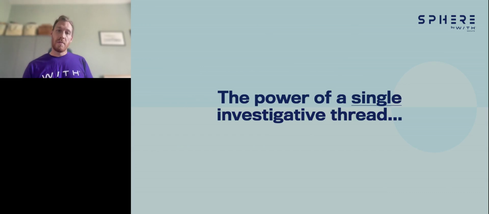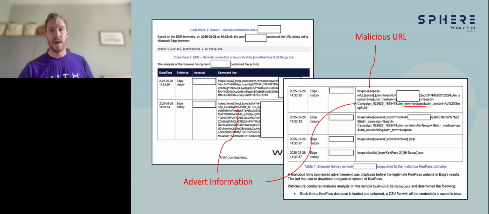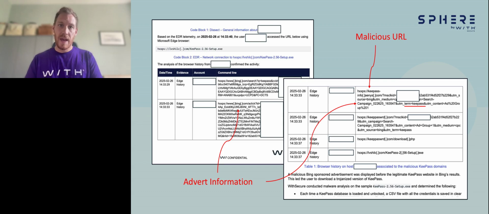Really, I want to talk about the power of a single investigative thread here and how one indicator can actually be pulled apart and unpicked to form a comprehensive protection package. This is a redacted extract from our post-intrusion incident response report. Now, of course, in reality, we didn't start to investigate after the incident response report was written. So please do allow me this bit of artistic license in order just to articulate and enable me to visualize some of the data that we had.